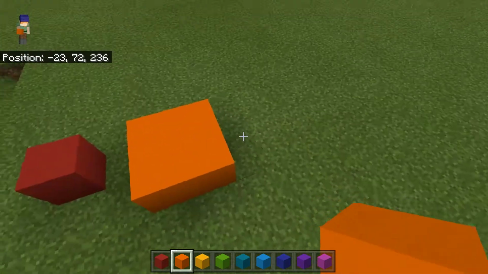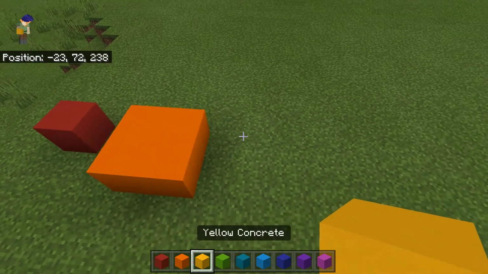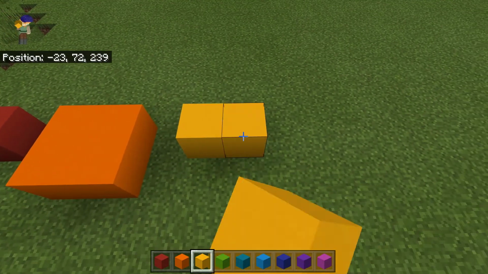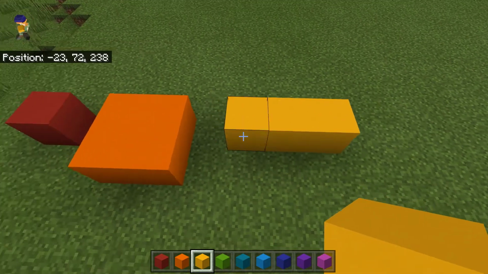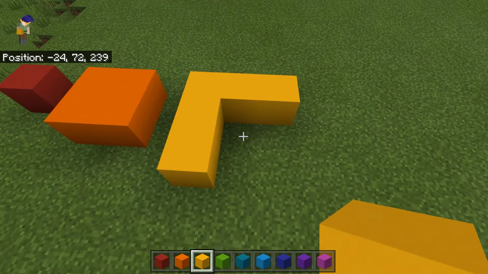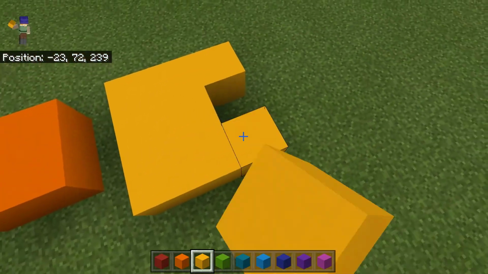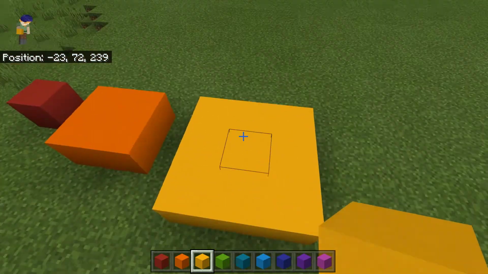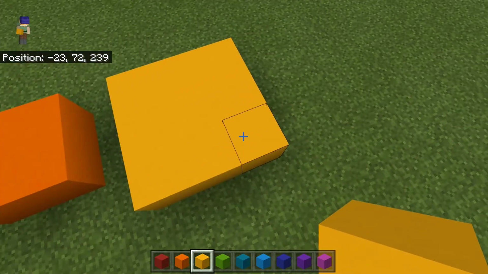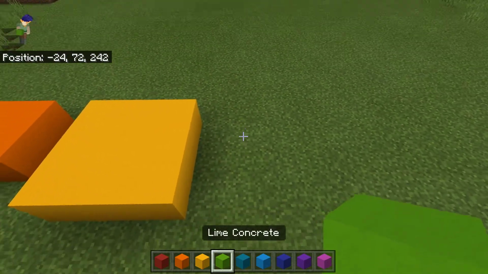That's 2 by 2. And what would the next number be that I could make into a square? Well, that next number would be 9, because I can do 3 this way, 3 this way, and then fill in the rest here. And then when I count how many blocks I have here, I've got 1, 2, 3, 4, 5, 6, 7, 8, 9. And I can keep doing that.